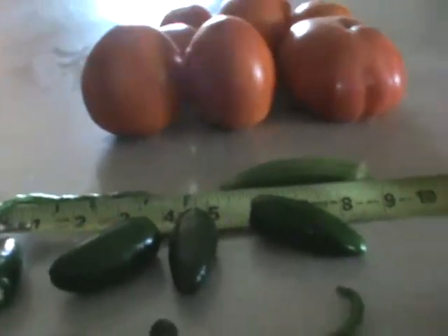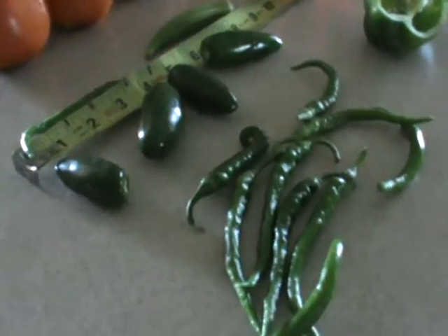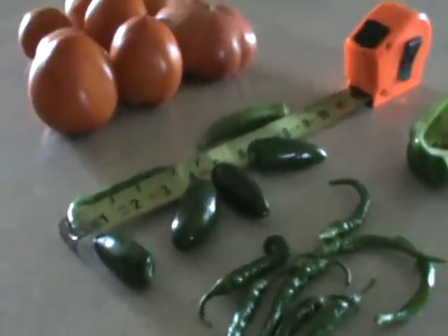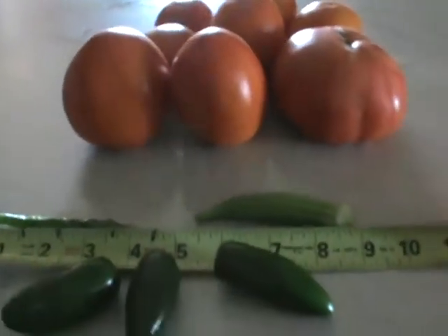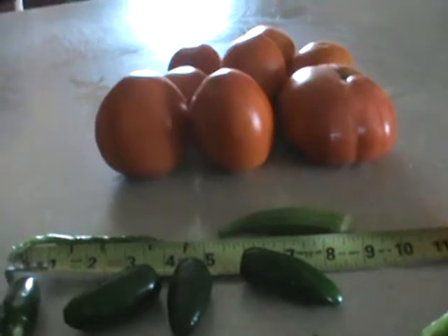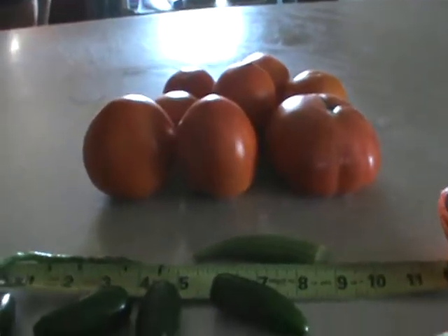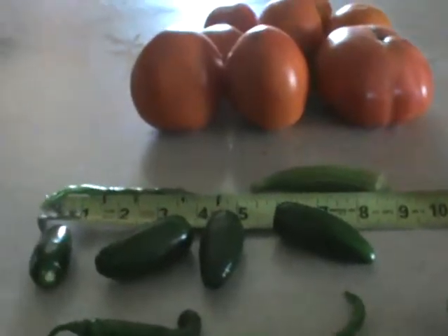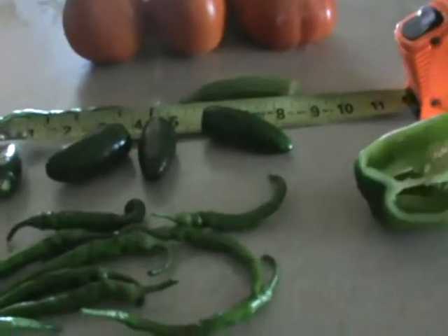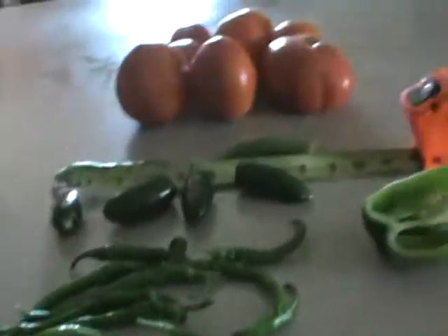Today's date is August 15th, 2014. I had my first tomato sandwich a year ago — my wife made it and I loved it, but I said I won't have another unless it's from my own garden. We've already had a few from this garden and it's the best thing you could ever have. Also making homemade dog treats with wheat flour — healthy and simple for the dogs.